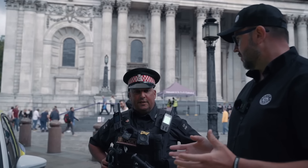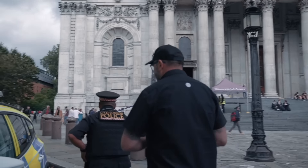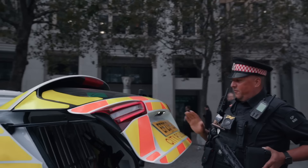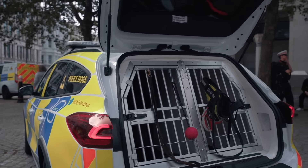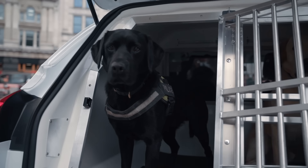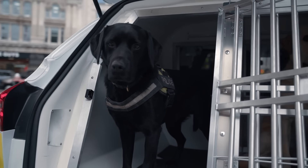You've got two special dogs, haven't you? Yes. Are we all right to have a quick look at your dog? Absolutely. Let's have a look at these dogs. As you can see, the Ford Focus has got two cages for us. It's got ample storage. And today we are carrying police dog Boyd.